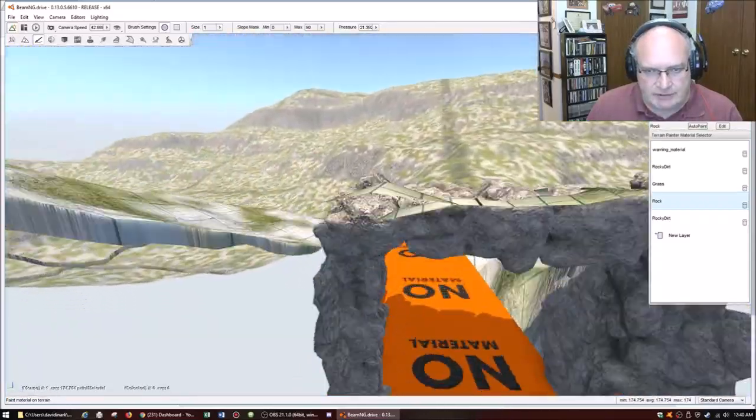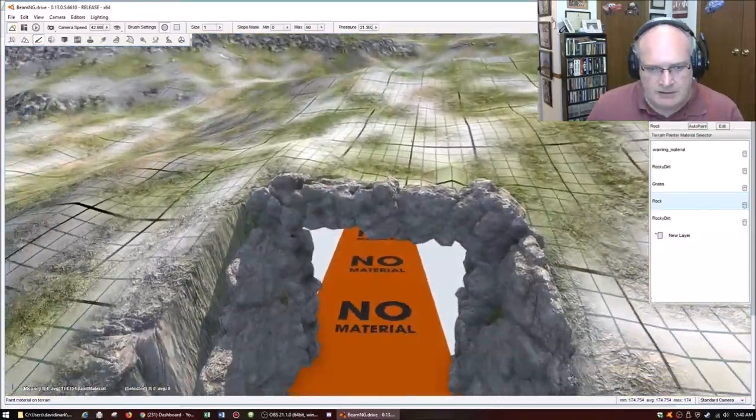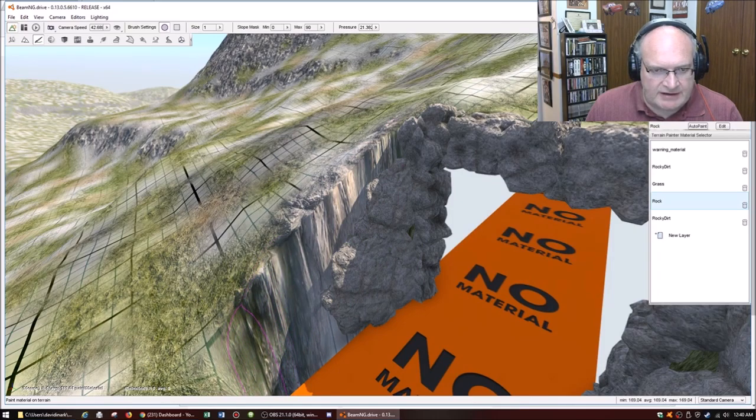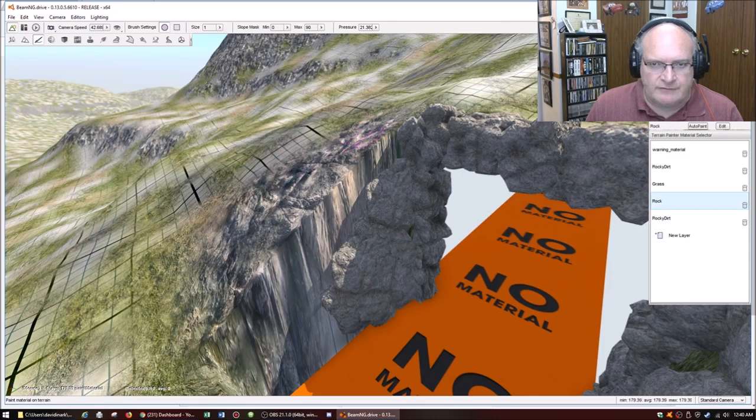So let's jump to the other side. And once again, let's fill in some rocks with this. And again, because I have it stretched out, it looks a little funky. So you want to be careful when you are working with your terrains.